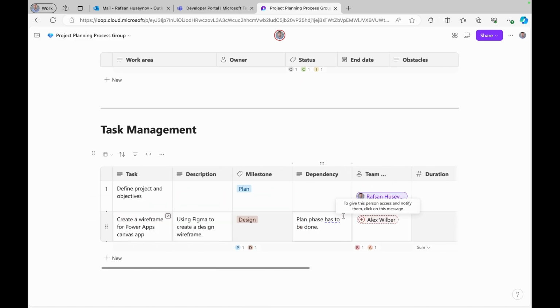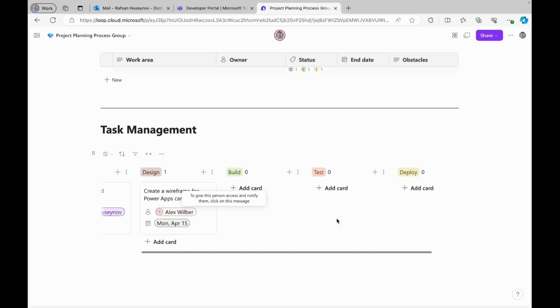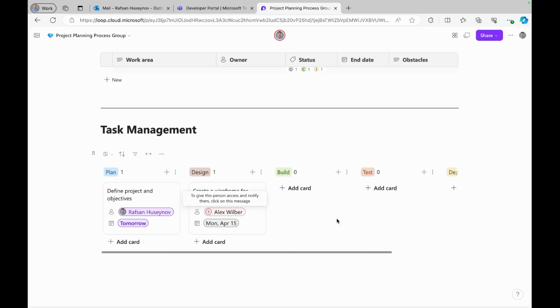So let's see a different view. If I click switch view, here is the board view. So if I complete this, this will be marked as complete. We can add a card. We can design this in a Kanban way, showing first our backlog to do, then doing, in review, and done. So I think the board view is really great if you are implementing agile project management.